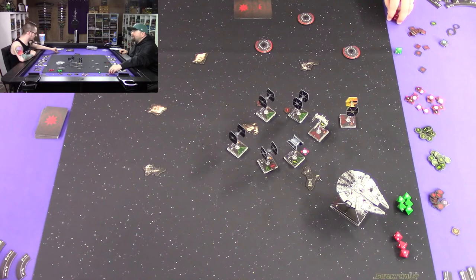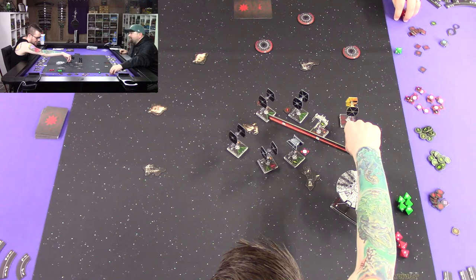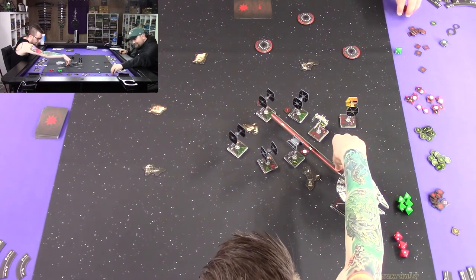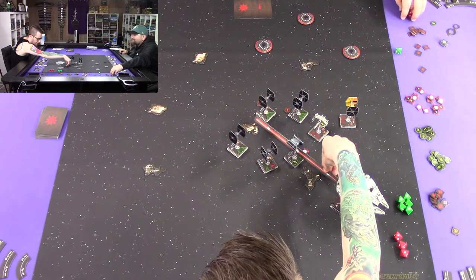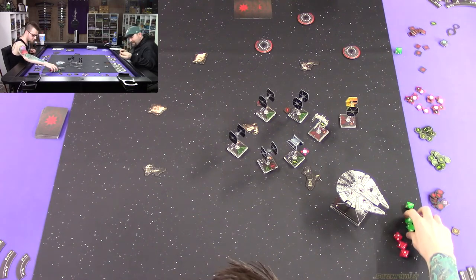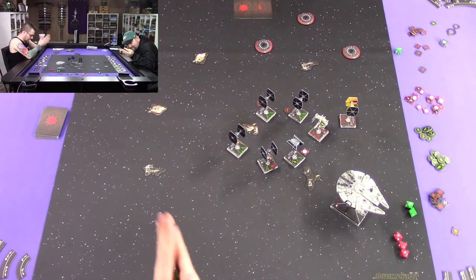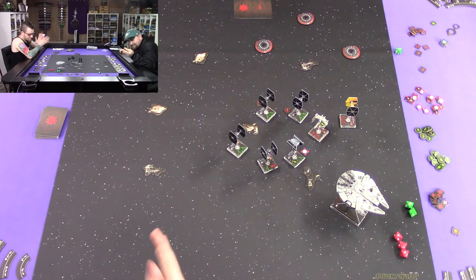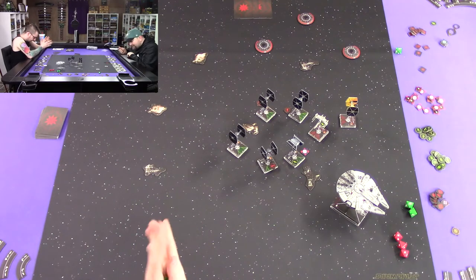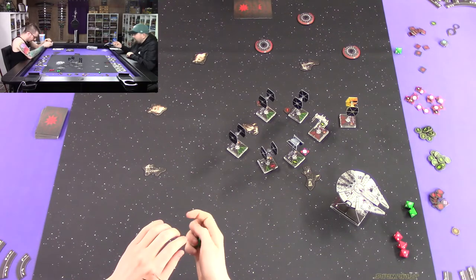So you're in range 2, I would say. Let's just double check. In bullseye. Yeah, it's obviously range 2. And your bullseye. Yep. So I'm going to roll 3 dice, and I can re-roll 1 attack die. Okay. I think that's all I need to do. Actually? No, I don't want to do that. Yeah, okay, here we go.